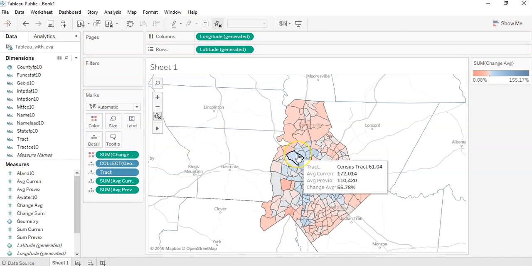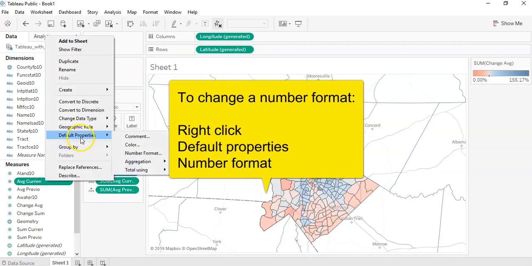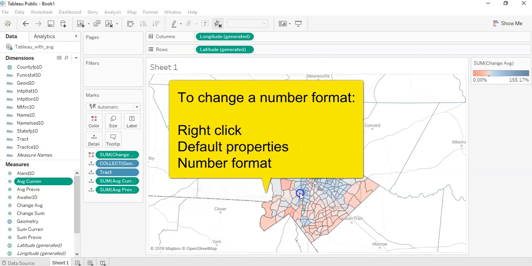And what do we have? Okay, now the thing about that is they're supposed to be dollar signs. In other words, for this tract, the average current value of a home is $172,000 and it was $110,000, so we need to change that format. By right click, default properties, number format, currency custom is what I do, and I don't need any zeros after them.